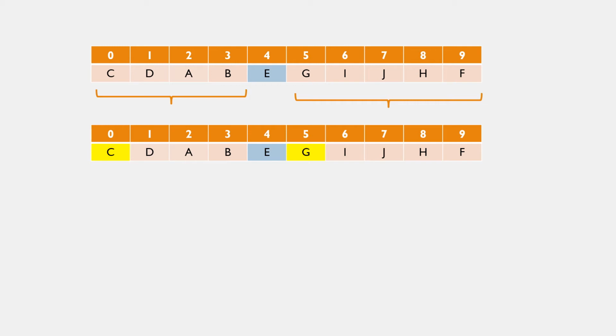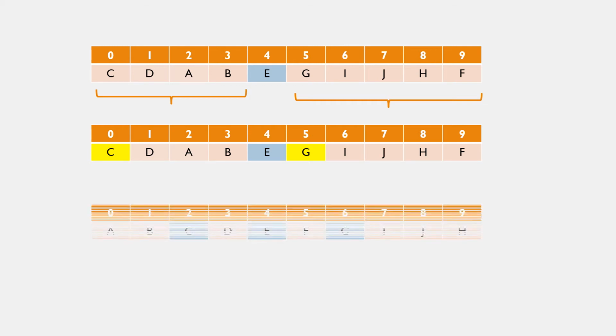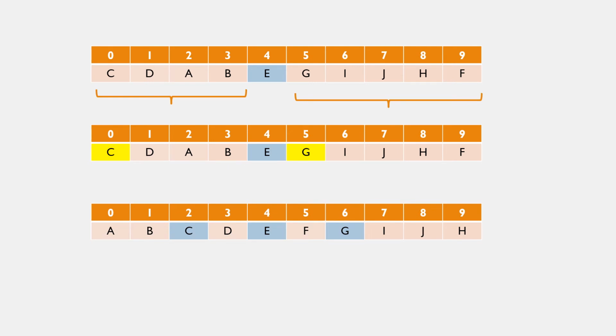I'm calling them halves, but obviously they're not exact halves of the list. So once I've done that, C will be in the right position and G will be in the correct position, and most of my list is now sorted. Some of my remaining partitions have only got one item in, which means I don't need to do any more work with them, and I've got a couple of small lists that will need another round of sorting.